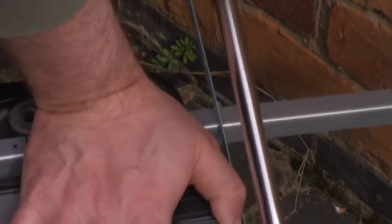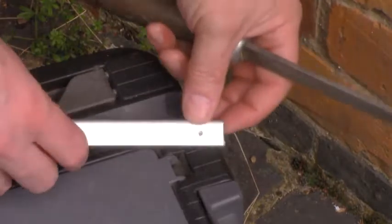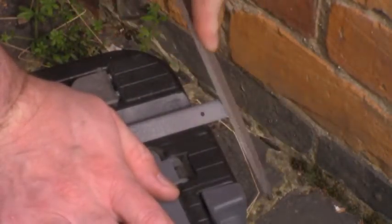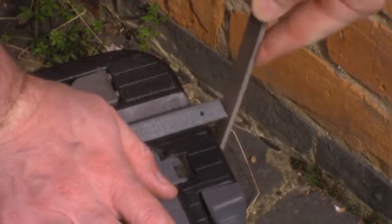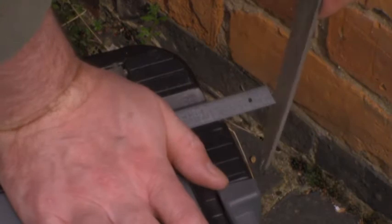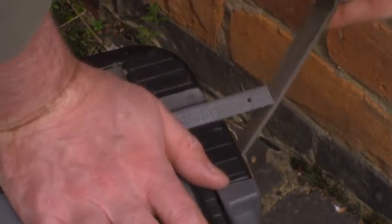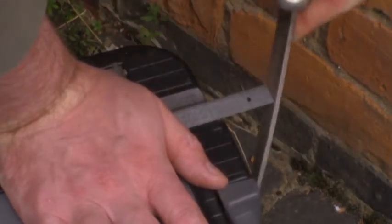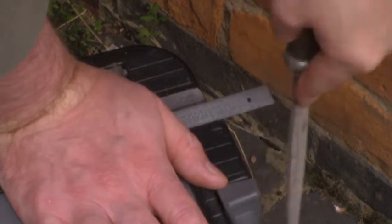And off it goes. Very important when you've cut your pieces of metal to finish them with a file. It's not to make them look neat and tidy — it's because cutting makes some very sharp edges, and if you don't finish it you're likely to seriously cut yourself if you accidentally lean or rub against the blade. So file off and round off the edges, give it a good going over with a file.